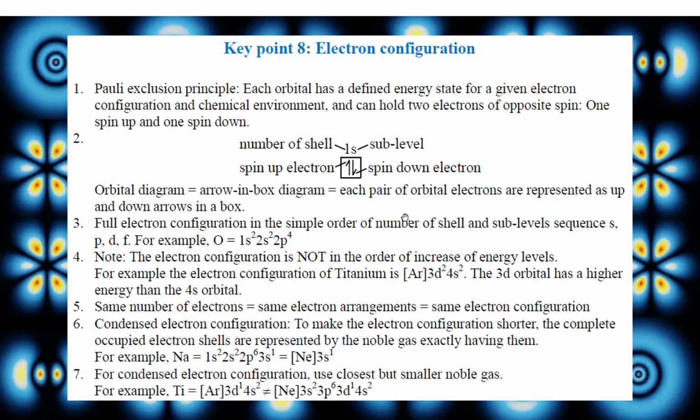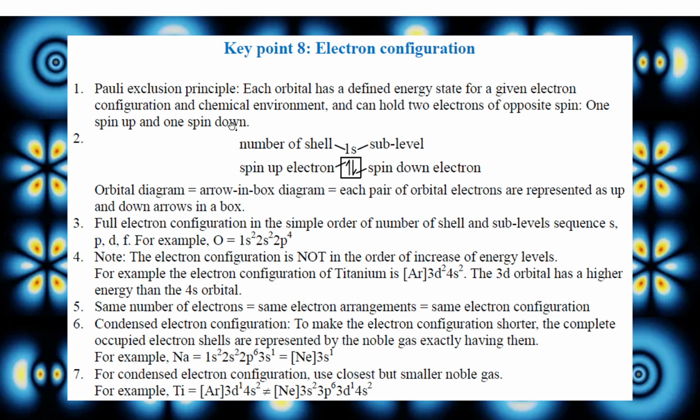Okay. And then electron configuration. You need to draw out the details of the electron: where is it, is it spin up or spin down, clearly shown by the electron configuration. It is a list of all the electrons in an atom in an accurate way. First, we learn about the Pauli exclusion principle. It says that each orbital has a definite energy, and each orbital, px, py, pz, can have 2 electrons of opposite spin. The electron is negatively charged, right? Besides circulating around the nucleus, it also spins by itself, but it can only have 2 spins, spin up or spin down. So 2 choices.